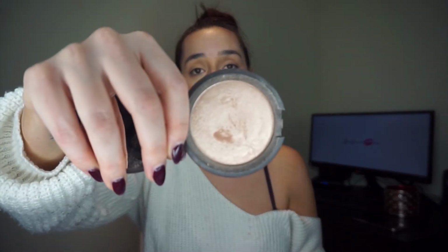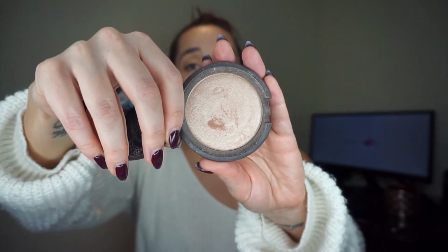And then we're gonna intensify it a little bit. We're gonna use the Becca Opal Shimmering Skin Perfector just on top of the highlight here. And we're gonna use the Luxie 522 Tapered Highlighter brush to apply that. A little bit here, just to highlight the Cupid's bow.